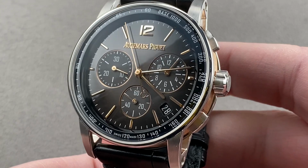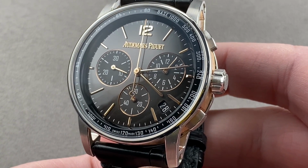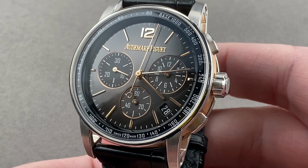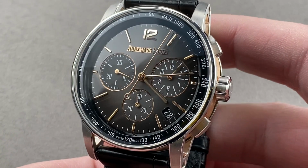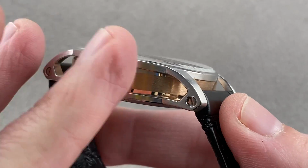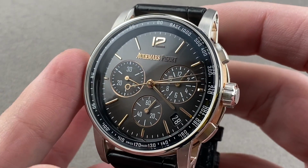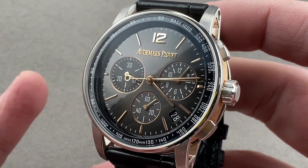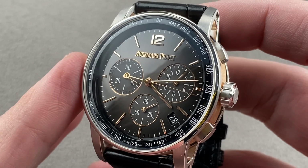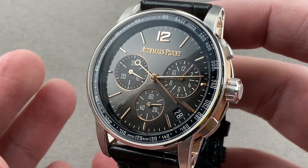Today, we are discussing the 2020 evolution of 2019's Audemars Piguet Code 11.59 Chronograph. Still 41 millimeters in precious metal, it has a new gradient gray dial that gives it a stylish flair and a two-tone case that is absolutely raffish and sizzling. A timepiece for the modern man. It is a sporty dress watch. Nevertheless, this is how Audemars Piguet does a dress watch. We'll talk about how it relates to the Royal Oak and what's inside the case.